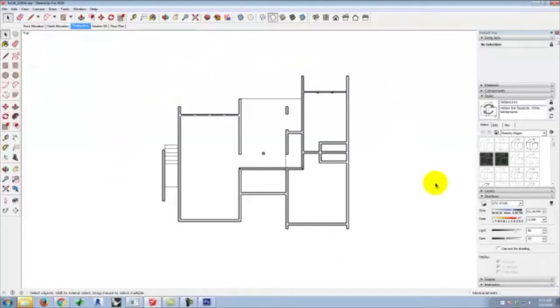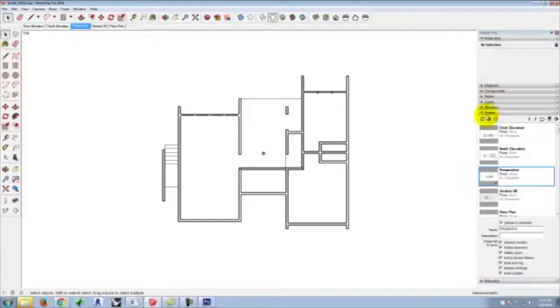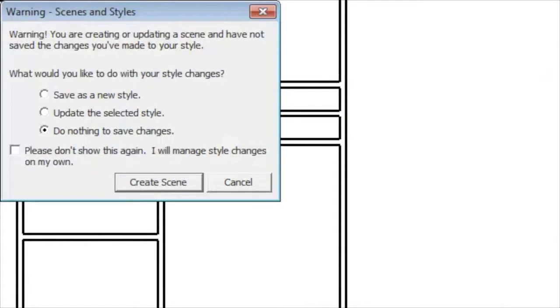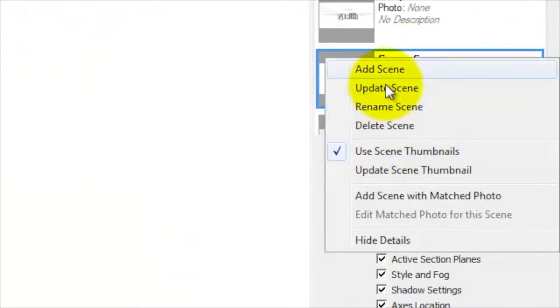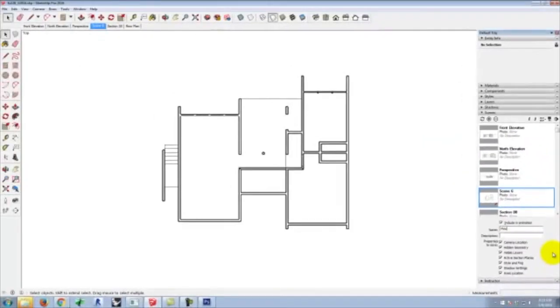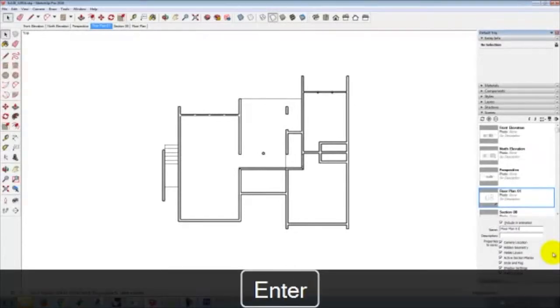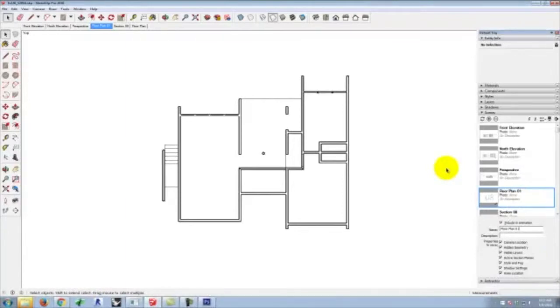Now remember, just as before, we want to save this scene so we can come back to it and re-export if we don't like how it turned out or something like that. So I'm going to go and open up my scenes window here, right here. And I'm going to click on the plus sign. And there we go. I'm going to go ahead and create the scene. And I can rename this scene. Call it floor plan. There it is. And the advantage here is that I can come back to that view over and over again and do my export again, should I need to. OK, so that's been done.